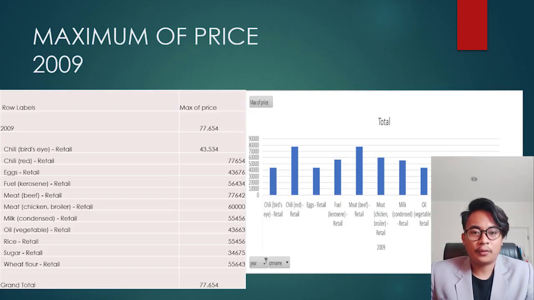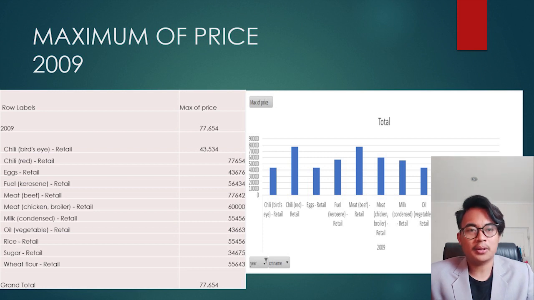So in slide 14, I would like to talk about the maximum price in 2009. First, how to get the maximum price. First we fill in the blank in a cell and then select the cells you want to find the largest number from. The next step is to close the formula with an ending parenthesis.